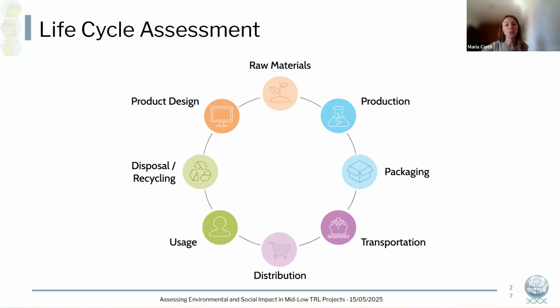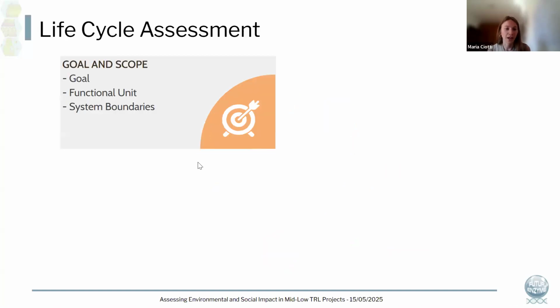So in order to have always this cycle. What we can do with life cycle assessment is to evaluate what are the impact of the entire life cycle of a product or just a part of it. So for example, we could choose to analyze only some steps of this cycle and to evaluate what's the impact on the environment. So if we go on, we can see that the life cycle assessment is a methodology that is composed of 4 main steps.